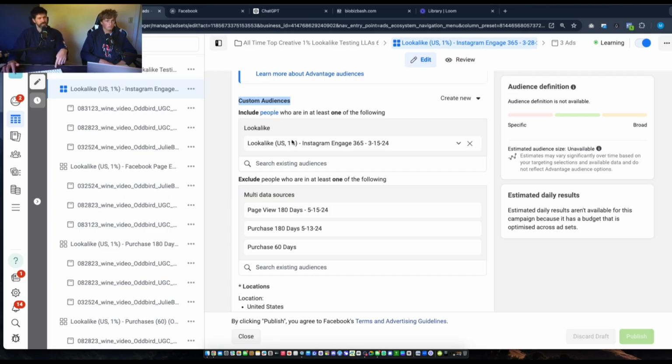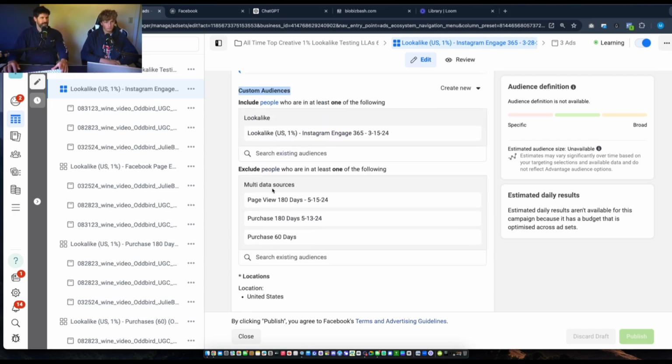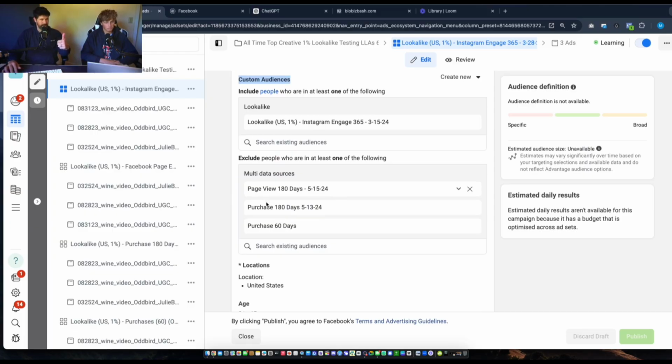1% means the closest possible similarities. It can go up to 10%, which is still similar but further away. And then we're excluding anyone that has visited the website and anyone that has purchased as well. Probably don't need to do both, because if they already looked at the website, they either know if they want it or not.